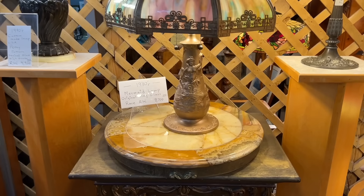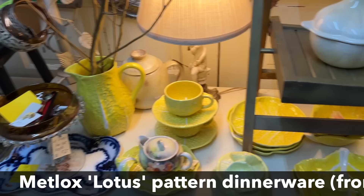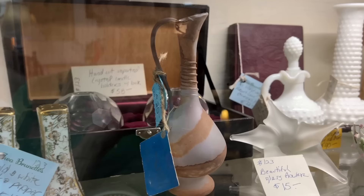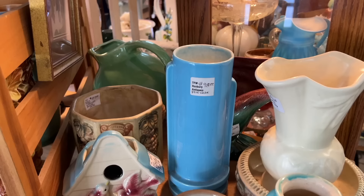After Metlox quit producing in California in the 80s, we see a lot of Portuguese ware that takes on these leaf patterns similar to what Metlox was making. They filled the void in the marketplace. They're a little lighter weight, they're pretty, they're about 30 years old now — they have the entire set for $139. It's the other thing that looks like Reuben glass but isn't. These were actually made in Israel about the same time. So there is actually an Israeli line that looks similar to those.